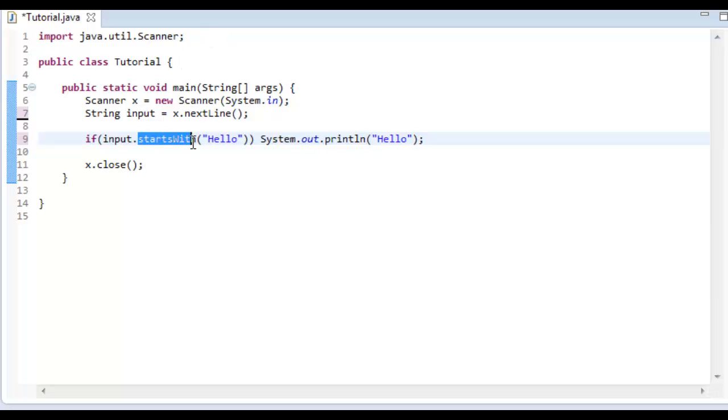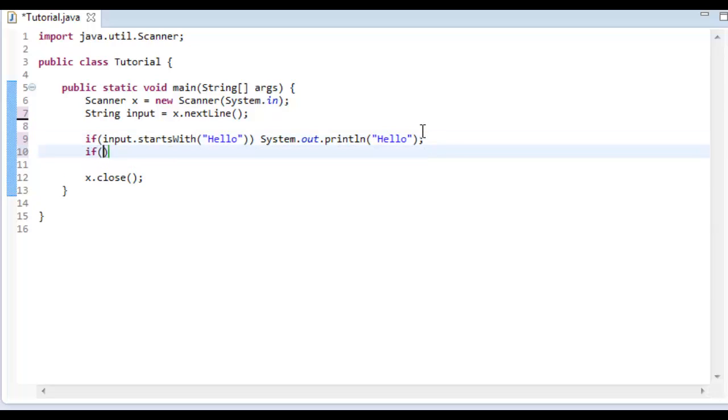This method called startsWith says, as long as it starts with this, it doesn't matter what comes after, but if it does start with this, print out hello. Another similar method is input.endsWith, and so let's say if it ends with bye, we want to print out goodbye.